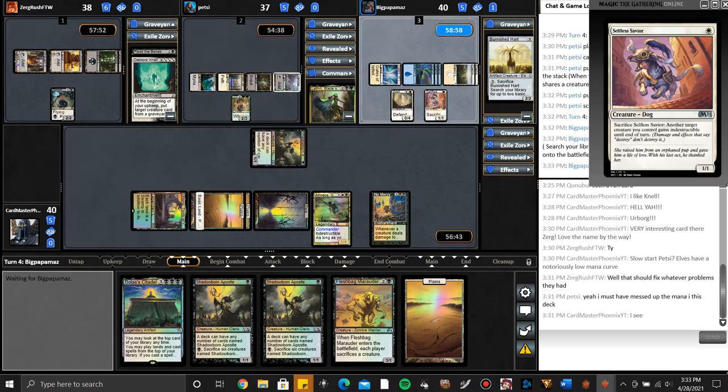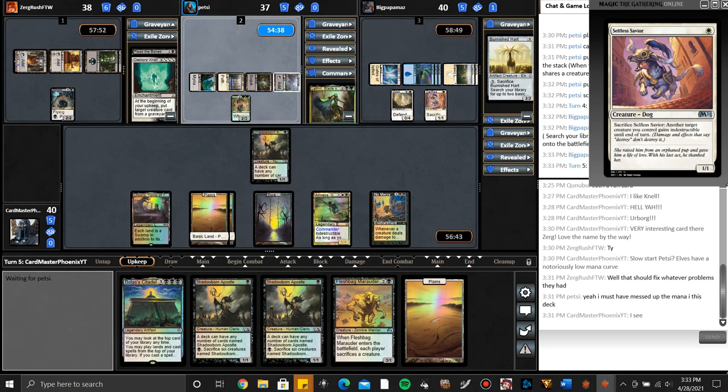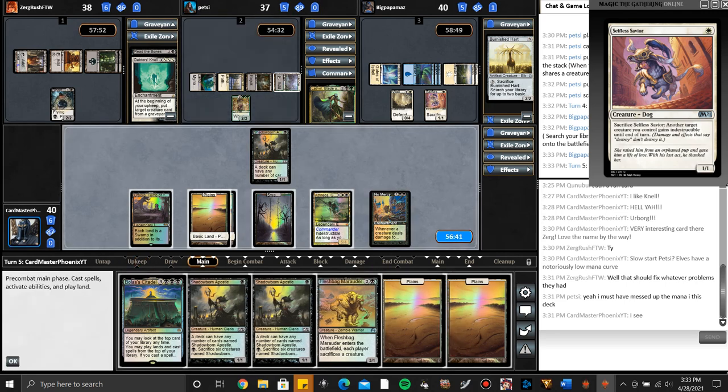He will then also cast a Selfless Savior, which is a 1/1 dog for a single white mana that can sacrifice itself to make another target creature he controls indestructible until end of turn. So damage and effects that say destroy don't destroy it, and it also doesn't die from having 0 toughness.